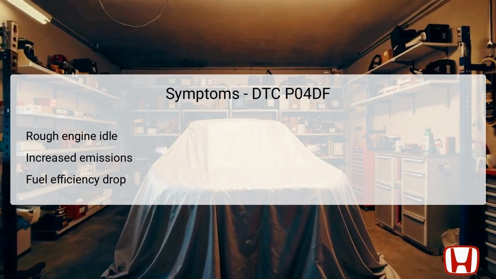When the EVAP system fails to contain fuel vapors efficiently, the vehicle may emit more pollutants than allowed. Furthermore, drivers may notice a drop in fuel efficiency, typically arising from the engine compensating for the malfunctioning emission system. Keeping an eye on these symptoms helps to prompt timely diagnostics, avoiding further complications from a broader emissions control failure.